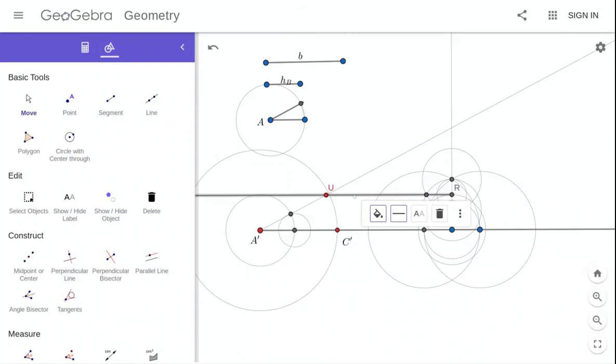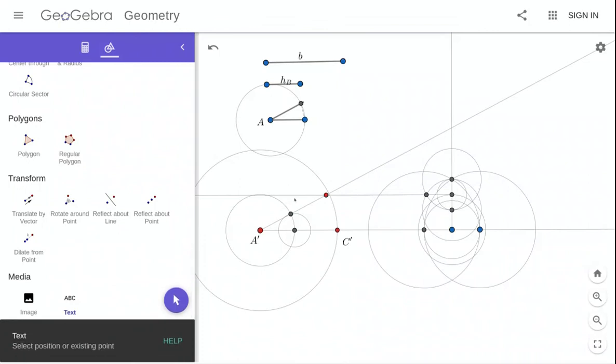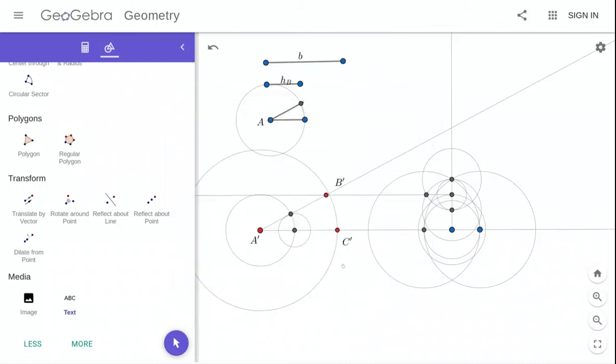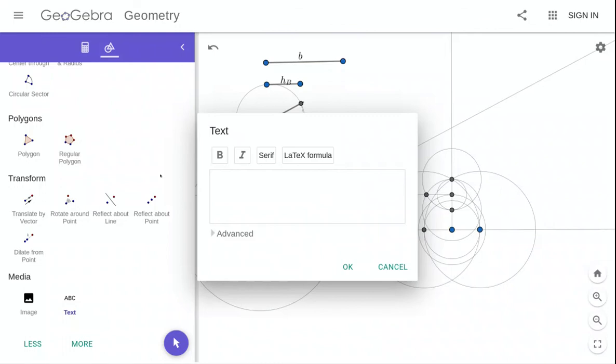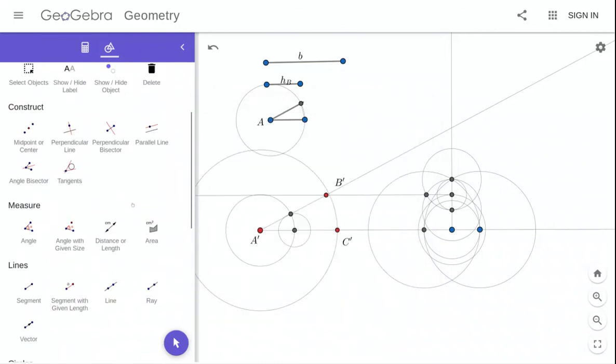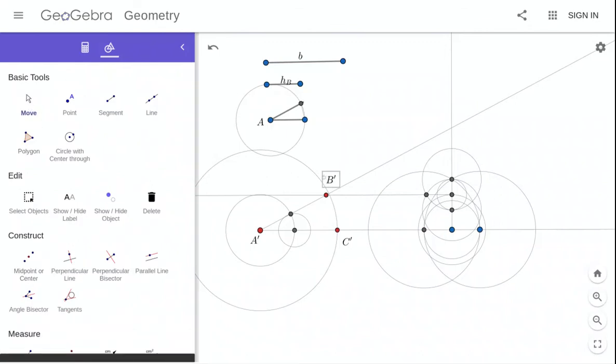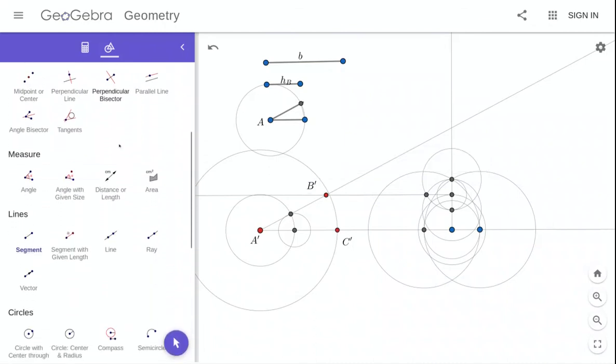Now, this point of intersection, that point is the point B prime of our triangle. So now I'm just gonna clean things up and be done. But that one's red. That one we want. This line is gonna be very thin. This point R, we no longer need to leave. I mean, so if you're doing this to turn this in, then you might want to leave R. Then I'm going to, we're almost done. You just want to make this look pretty. Give it some text. So this is our point up here that we've called B prime.